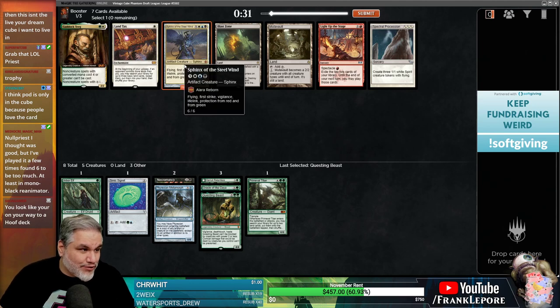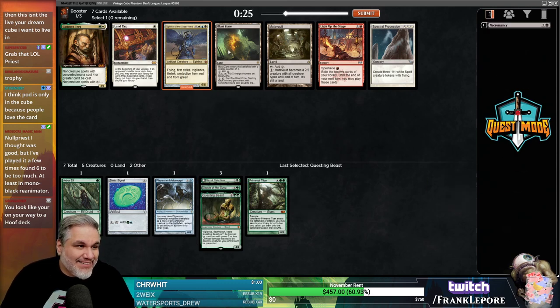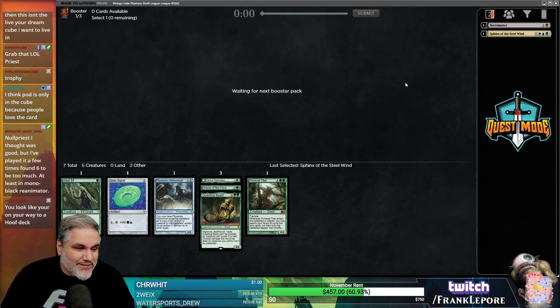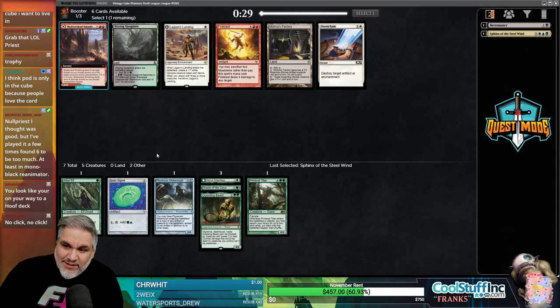Sphinx is actually pretty decent if we are trying to reanimate things. The funny thing is we also have one black card in the deck, so we're not even necessarily black. But there's nothing else good in this pack anyway. This is how it always goes, isn't it? Oh, Hissing Quagmire. Okay.